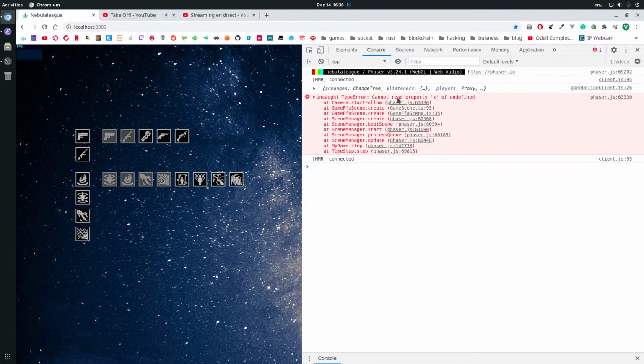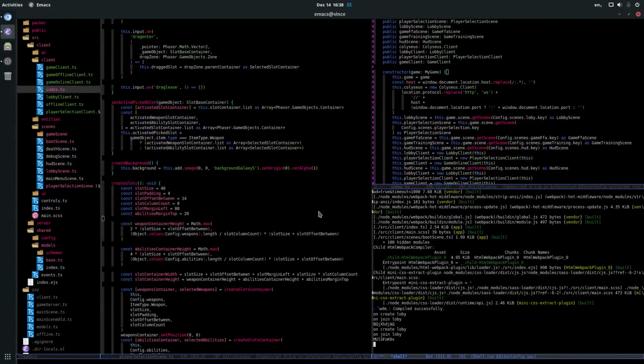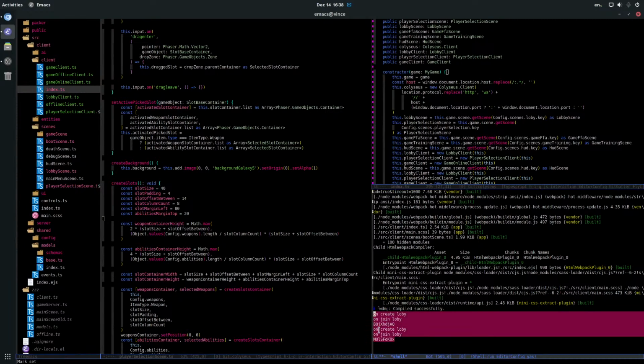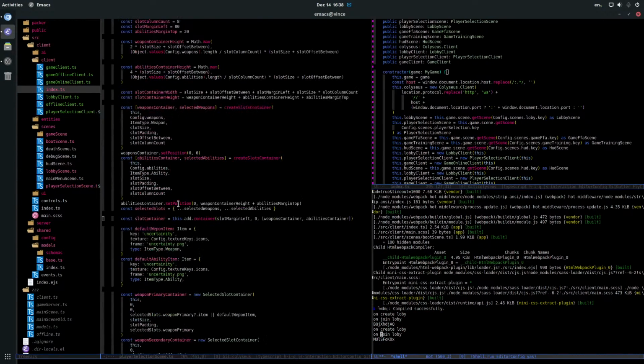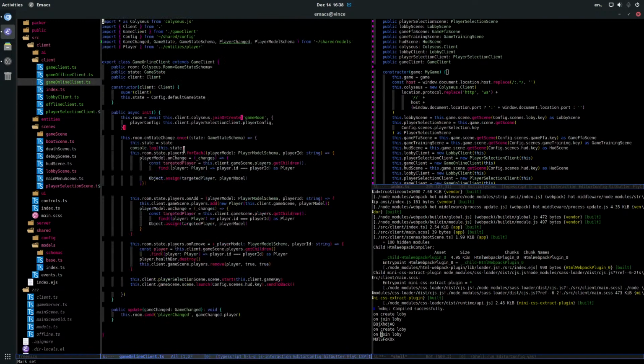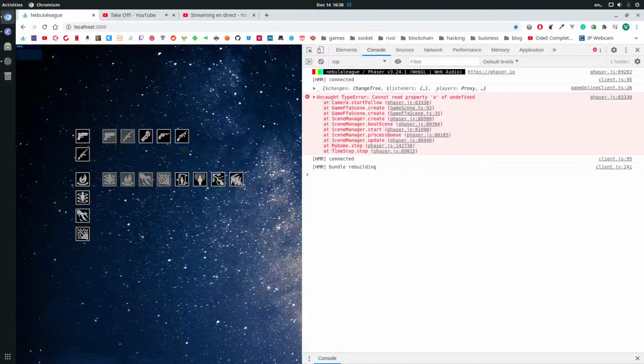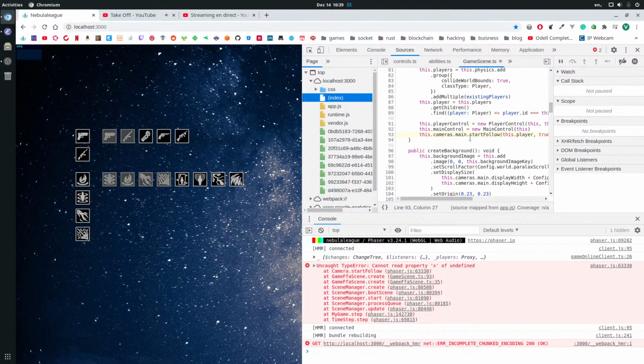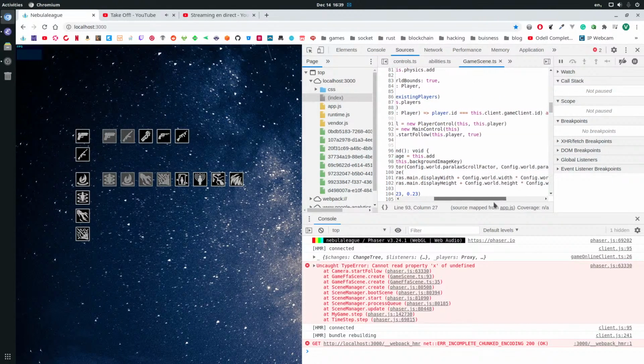So it starts there and then it's crashing here. So definitely a problem on my side. This is where I have the problem. It's not starting it. Oh, this is where it crashes, because I don't have a player.